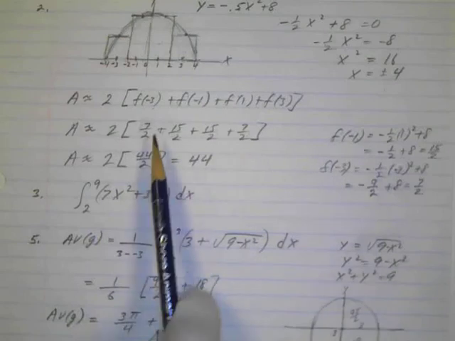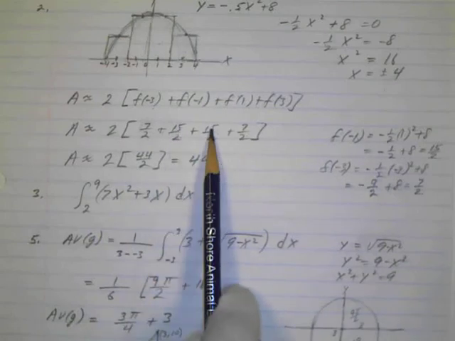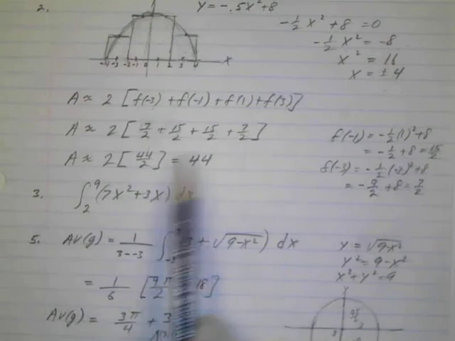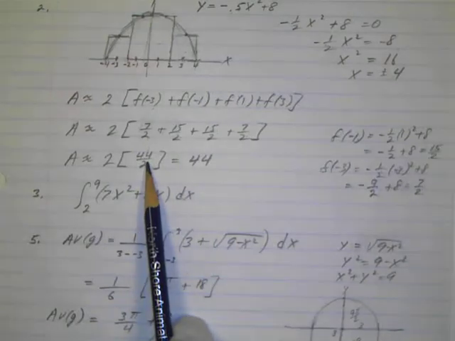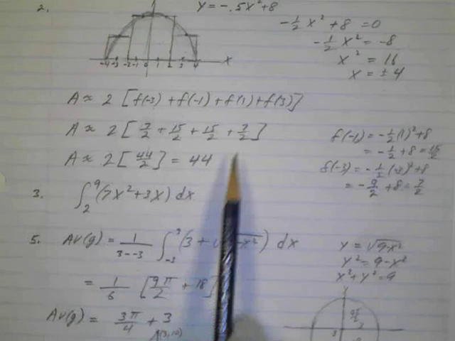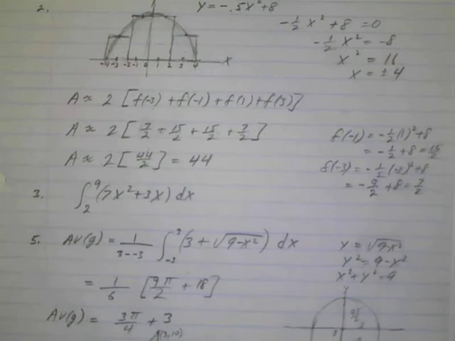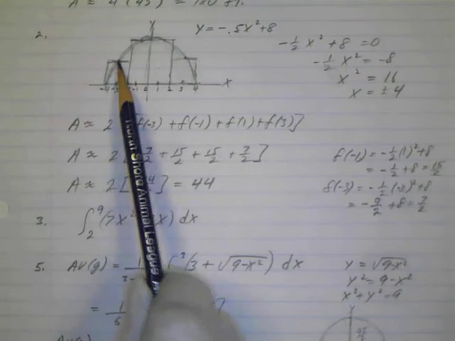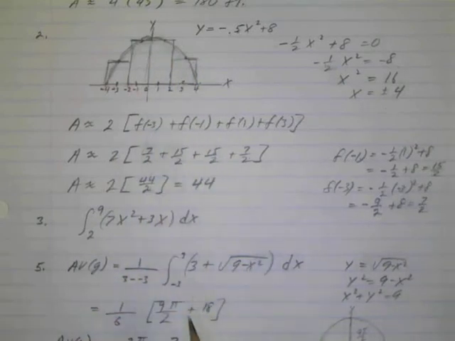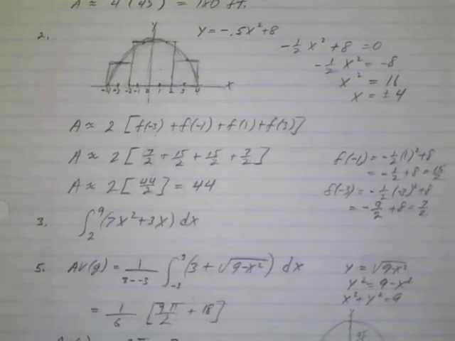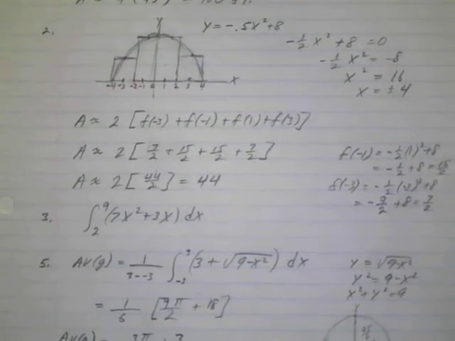And if I add all those up, 15 and 15 is 30, plus 14 is 44, and divided by 2 is just going to be 22, and then I multiply by that 2, and they cancel, I get 44. So it was pretty easy. It was set up very easy for you to just make sure you understand how to use the midpoints. And then, like I said, this is set up so the arithmetic is easy. So this should make sense to you. All right.